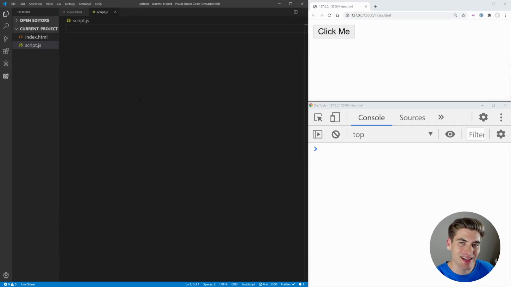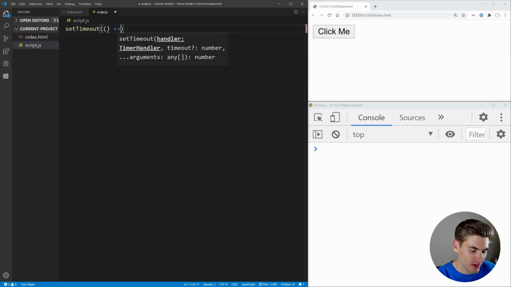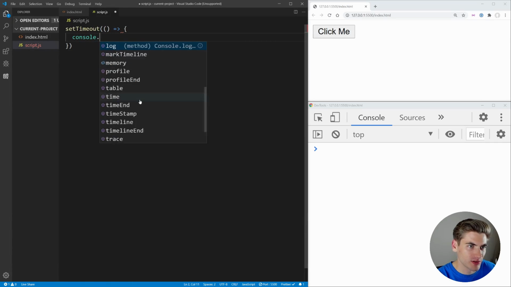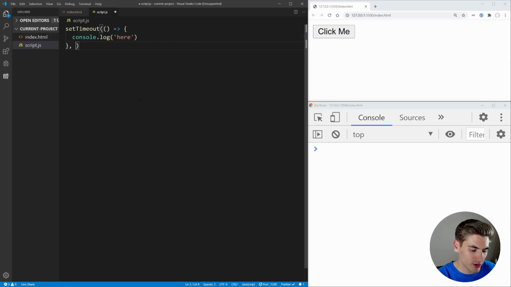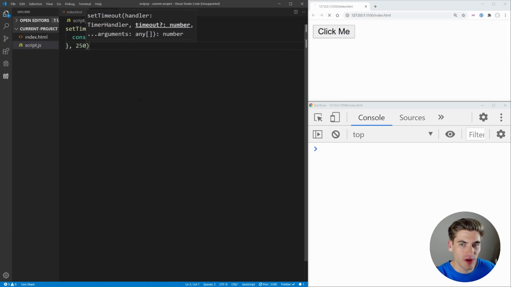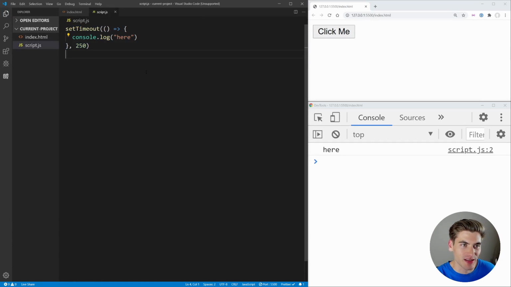So we're going to take setTimeout, which as we know is just a function that takes a callback like this. We'll say console.log here, and then it also takes a delay for how long you want to wait until you run that code, just like this. What we're going to do is convert this into a promise where instead of passing our callback in, we're going to use .then instead to access our callback.